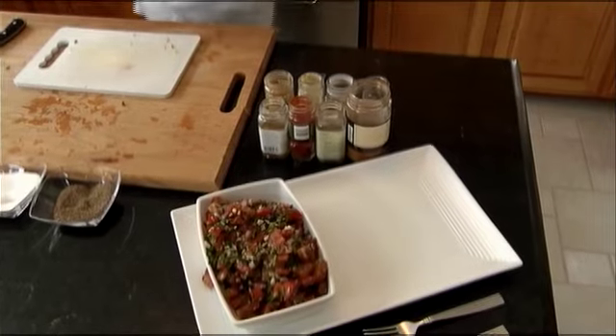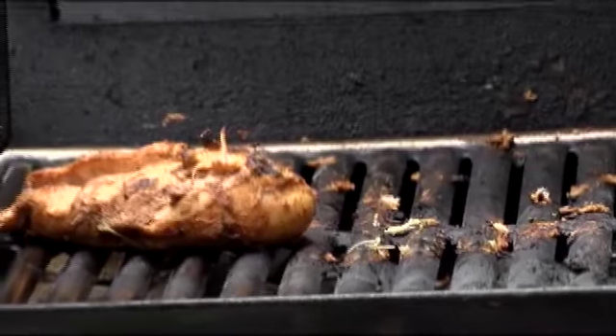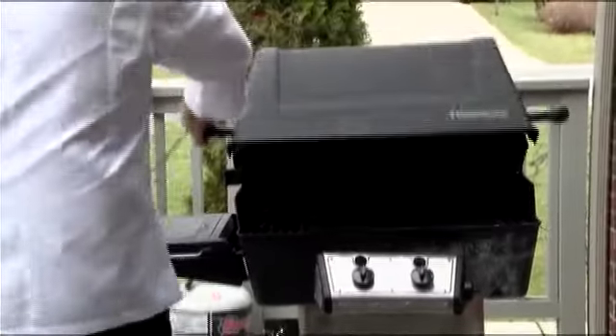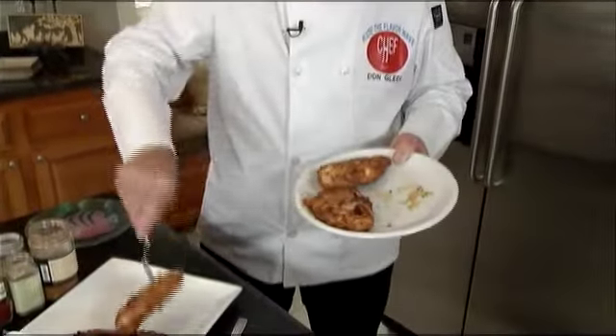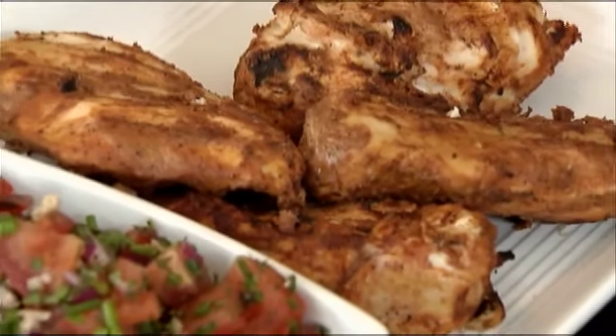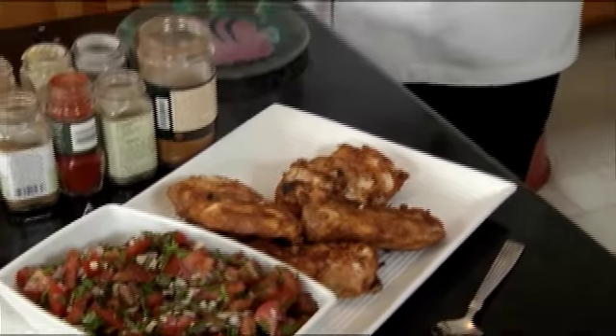Dinner is almost served. Let me run out and grab the chicken. Chicken is off the grill and onto the serving platter. We're going to put this on the flavor wave. Now, if for some reason you're tasting and it doesn't meet the criteria — the 25 plus seconds — what you may need to do is put that dish in your flavor mind's eye. In other words, taste what's missing. Here's a hint: a quarter teaspoon of garlic powder in a savory dish will give you an added depth of flavor, a new dimension that will take you to the flavor wave. You can add another quarter teaspoon, but you don't want to taste the garlic.